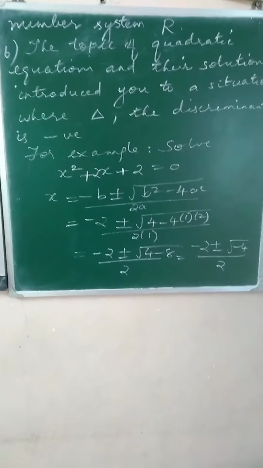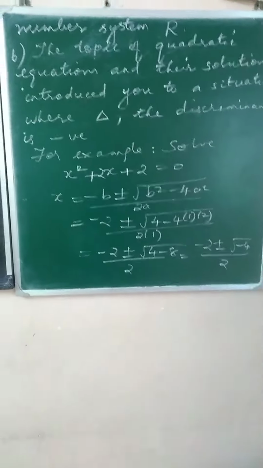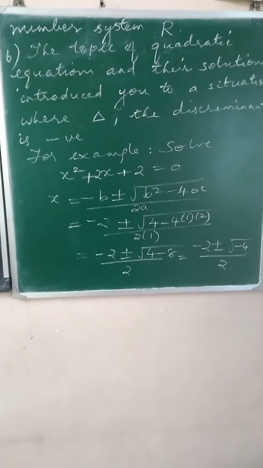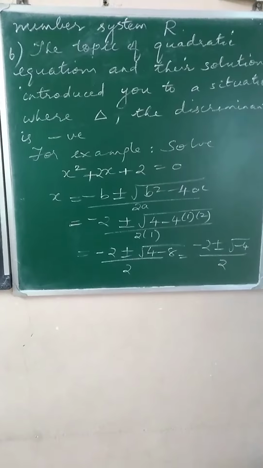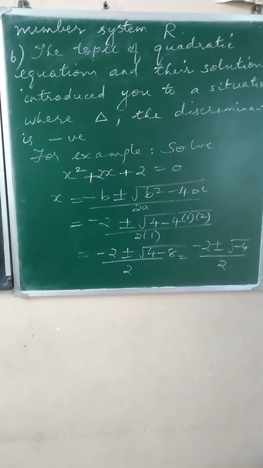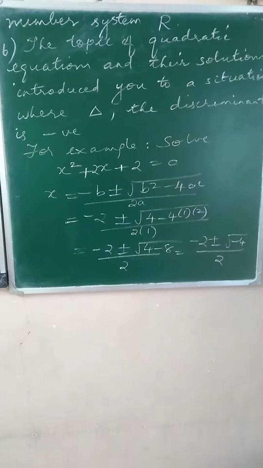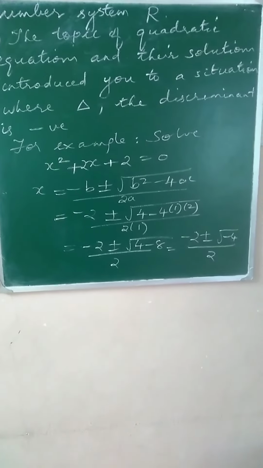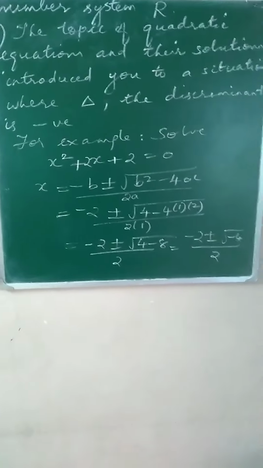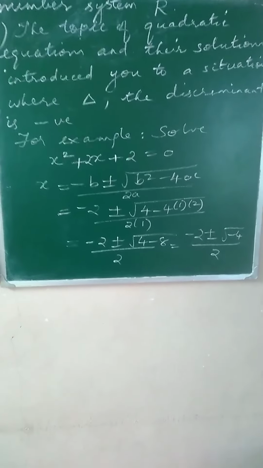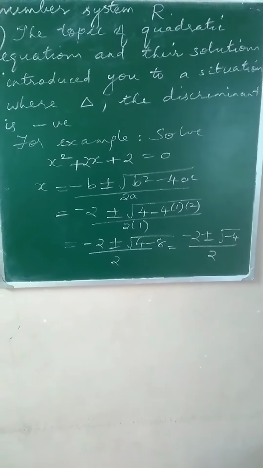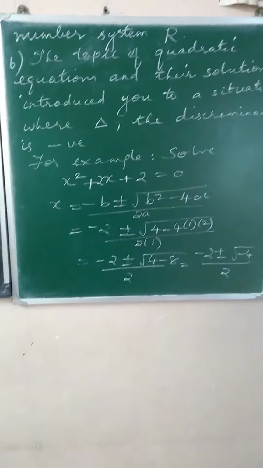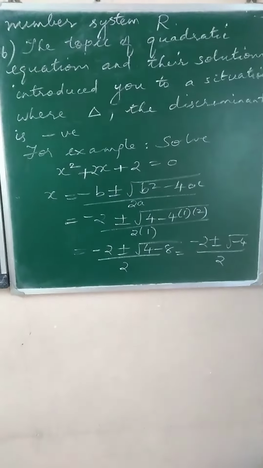For example, I give you one particular quadratic equation, x square plus 2x plus 2 equal to 0. Here, this cannot be factorized, so immediately we tend to use the quadratic formula. That's what I have been applying here: minus b plus or minus root of b square minus 4ac by 2a. So a is 1, b is 2, and c is 2, as you all know. The answer comes as minus 2 plus or minus root of 4 minus 8 by 2. So there is a minus number inside the square root, and this is where complex numbers as a system were brought into being in order to explain this kind of roots.